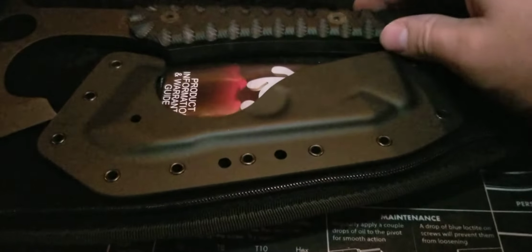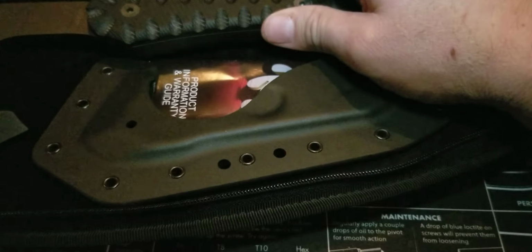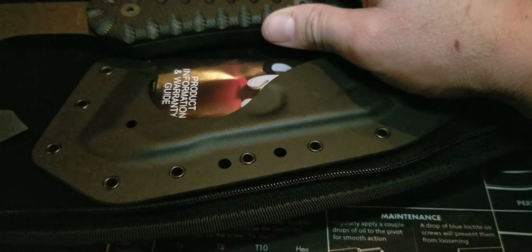Comes in this nice case. It's a very zipped up felt case. I'm trying to keep it in camera so you guys can see it. It is only big because the camera is so close, but it's actually not that big. Oh, I'm moving my placemat around. That's not good. Bear with me here. This is going to be a little bit of a struggle for me to keep it in frame, but here it is. Spyderco Warrior Hawk.